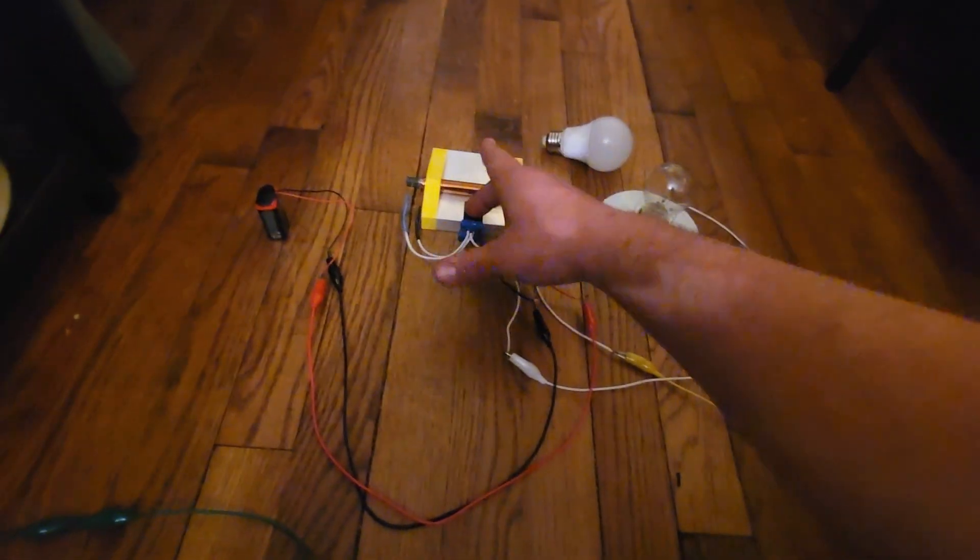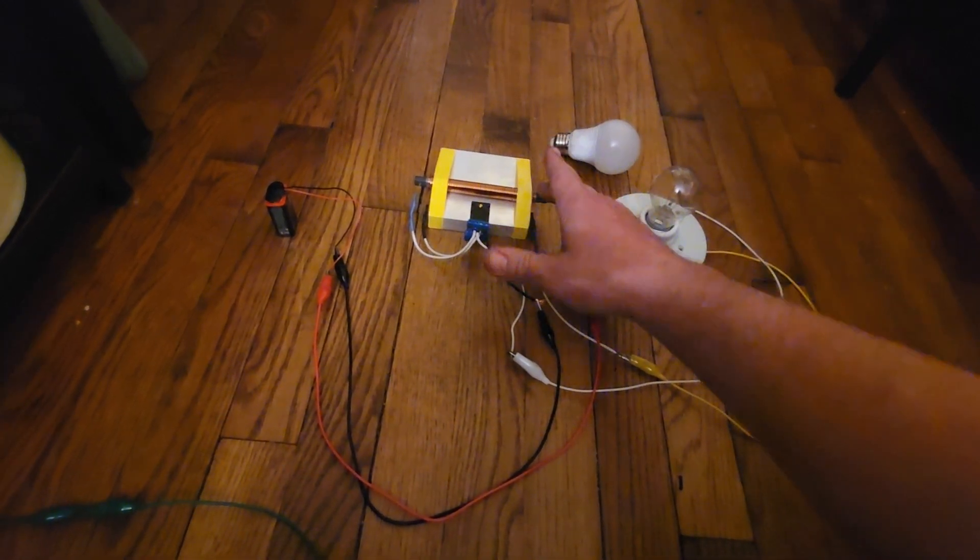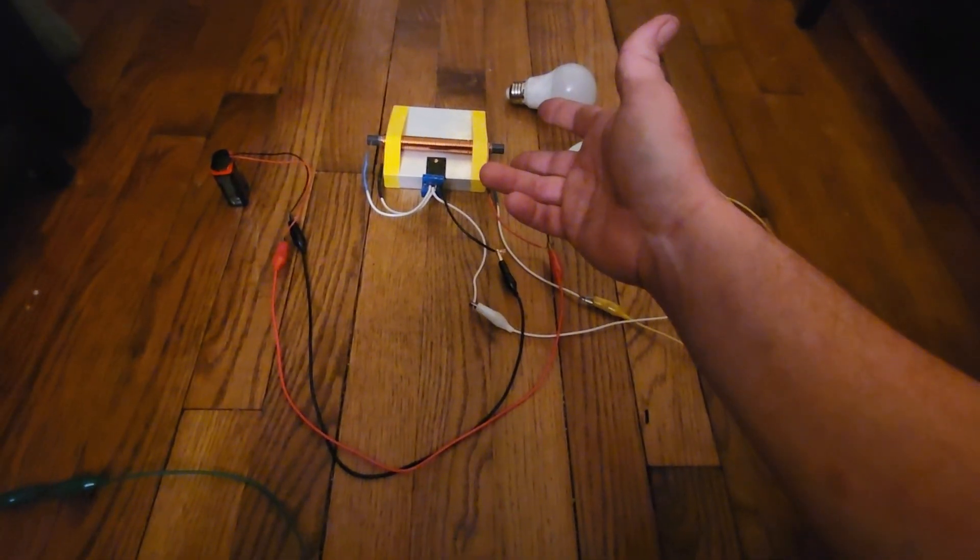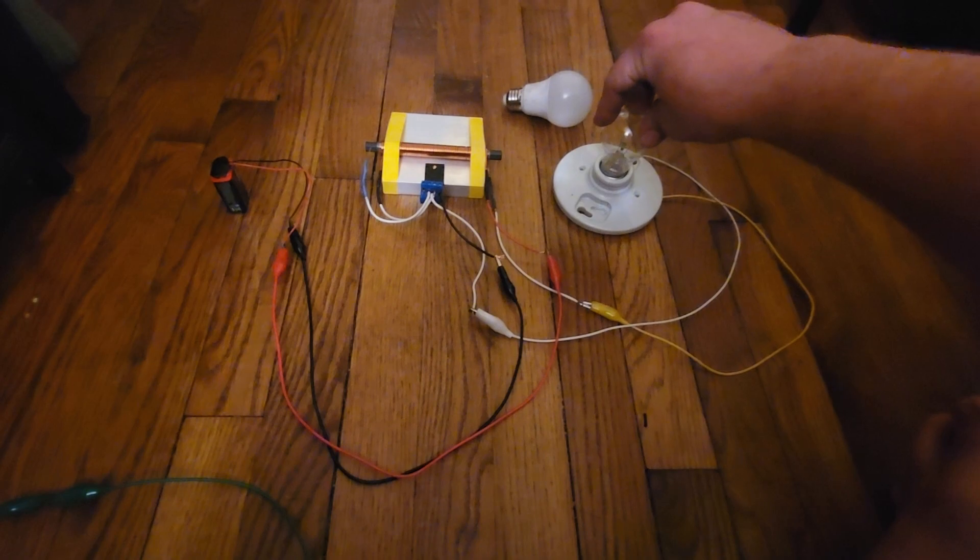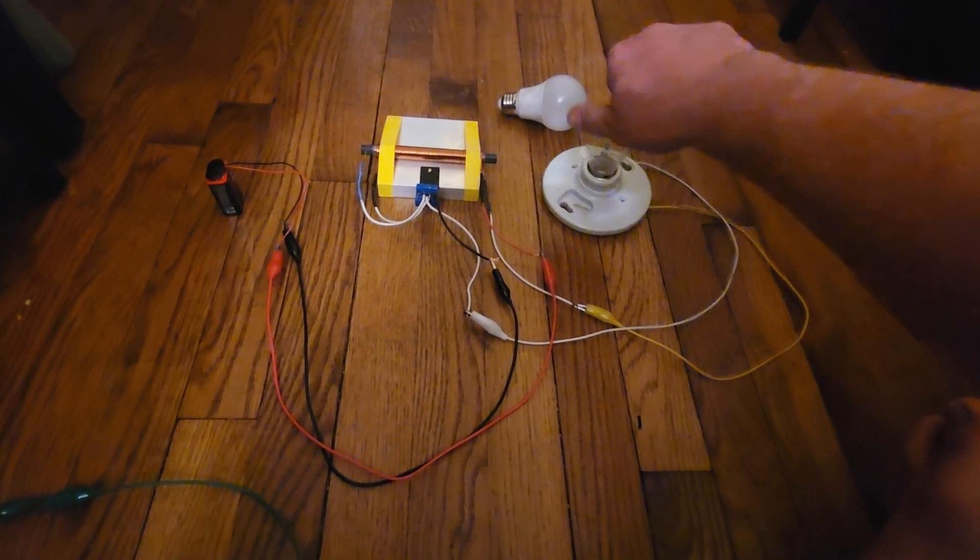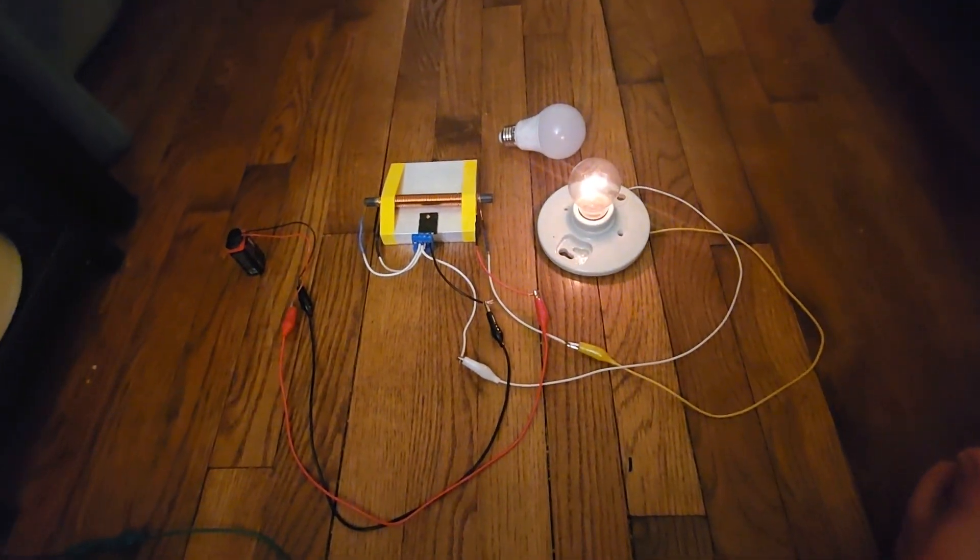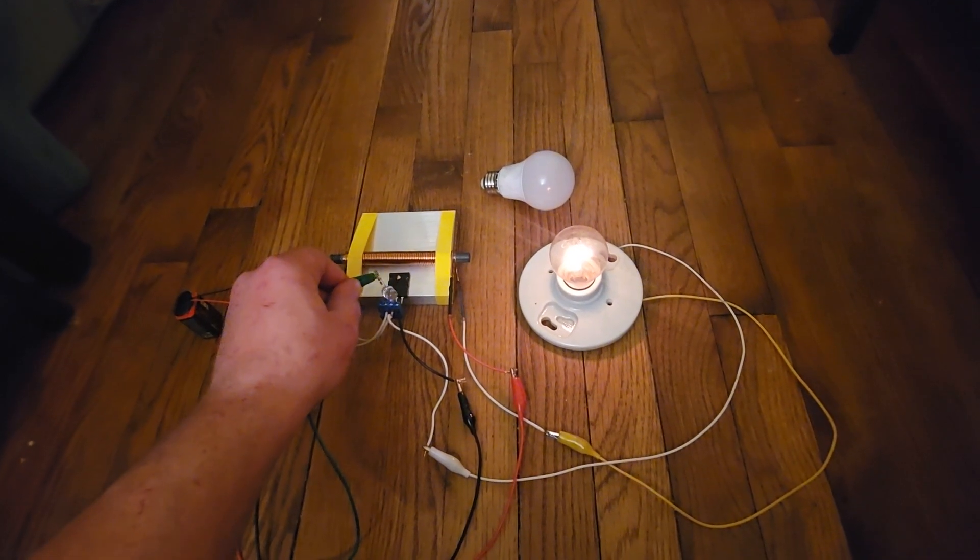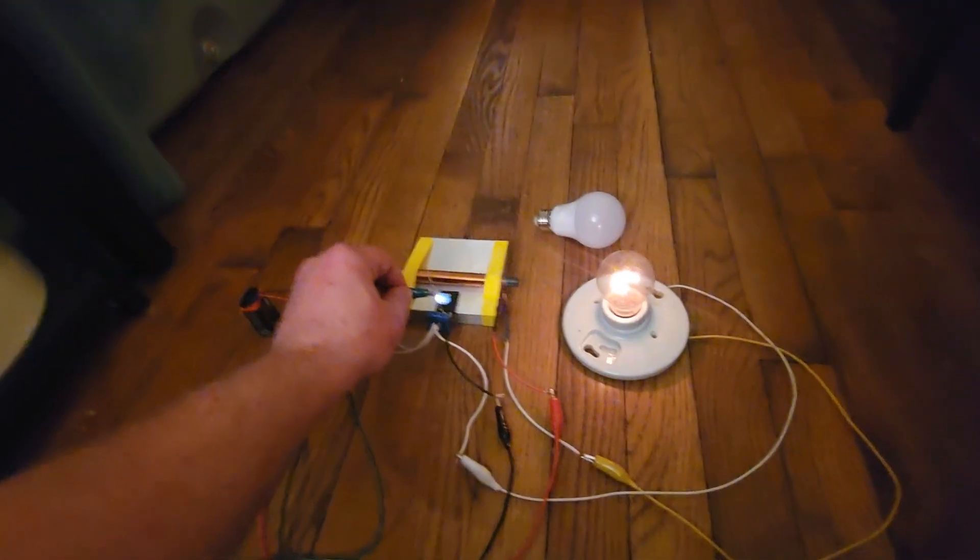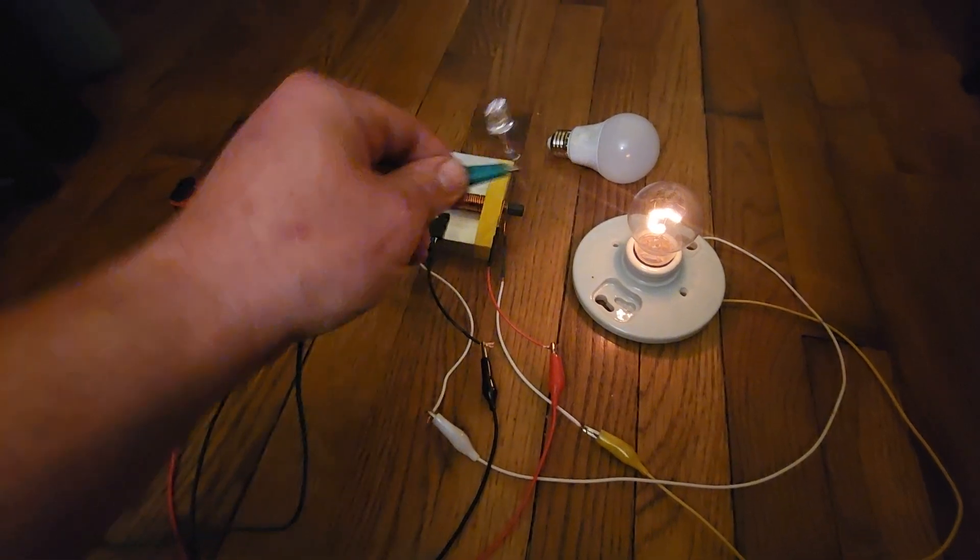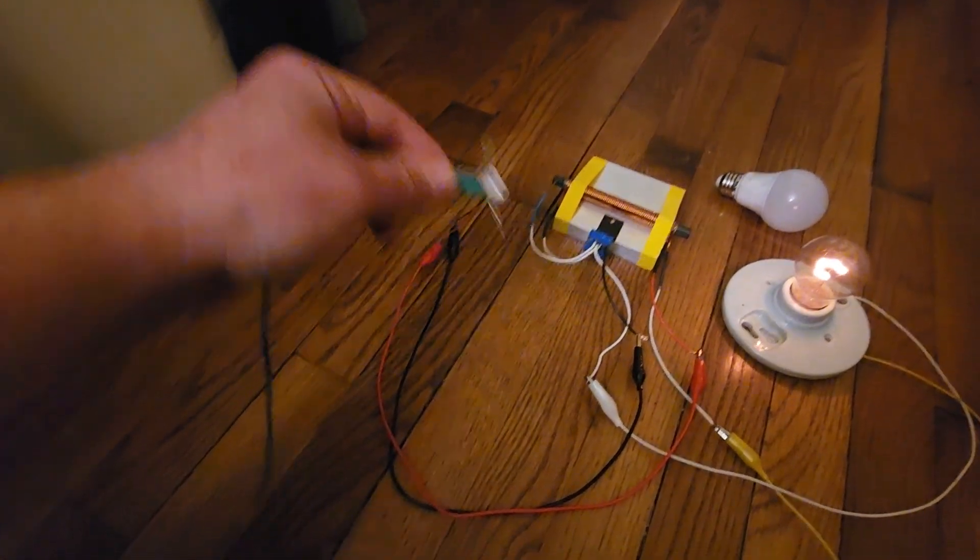What makes this better than a regular joule thief is the efficient transistor we're using and that rod is very important. It's laced with met glass. I don't think anyone's ever built a utmost efficient joule ringer using a met glass laced core. That's where the extreme efficiency comes from. And again, there's still your wireless power here. That power is literally coming from an earth wire coming from my heater.